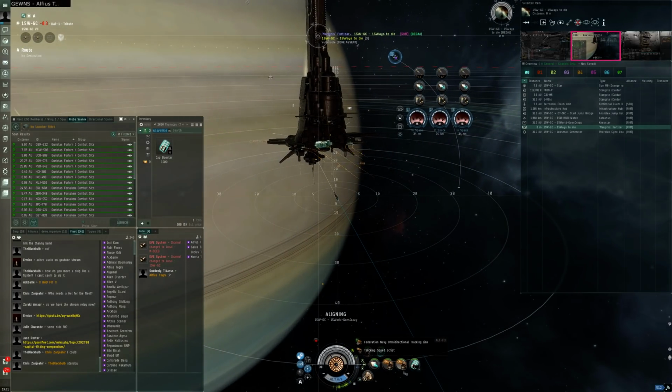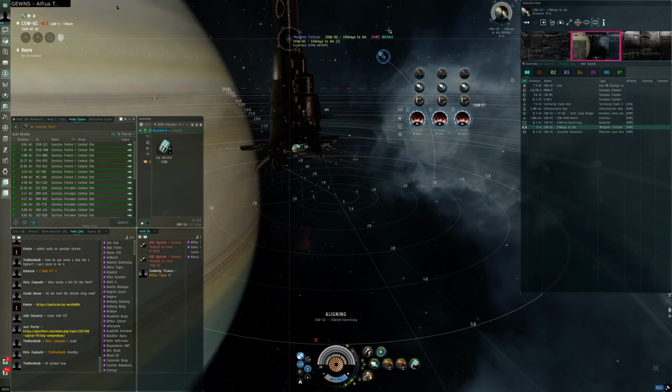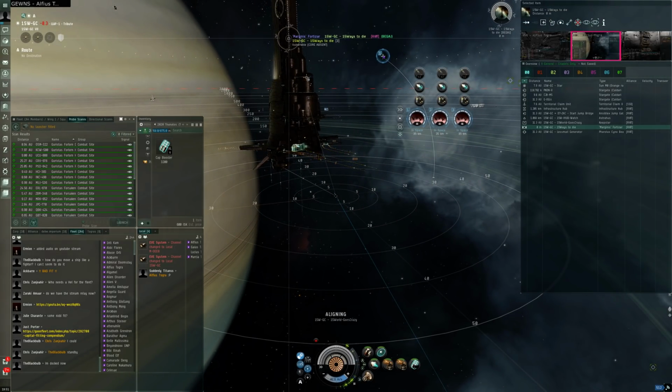And again, I have some other modules here. These are omnidirectional tracking links, which you might use on your Myrmidon if you're into that sort of thing, which just make my fighters shoot things better. So now I'm going to give them an instruction to shoot this citadel for fun. You can do this with F1 to 3, but I'm just going to use the button so you can see what I'm doing.